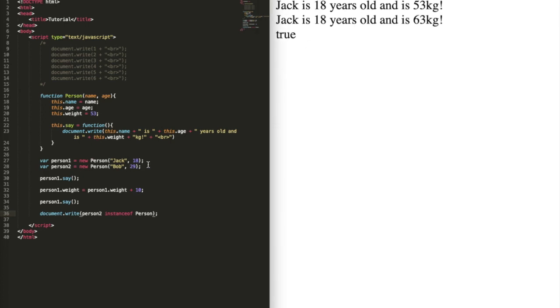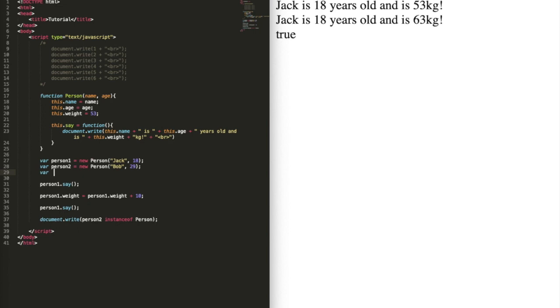But let's say you have another variable, var x equals 3. If you do x instanceof person, it is false. It basically checks if this object is made from this constructor function. That's constructor functions and stuff.